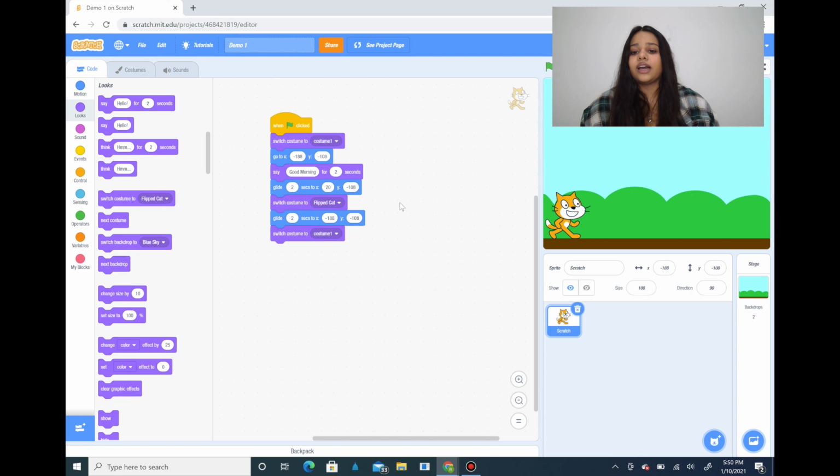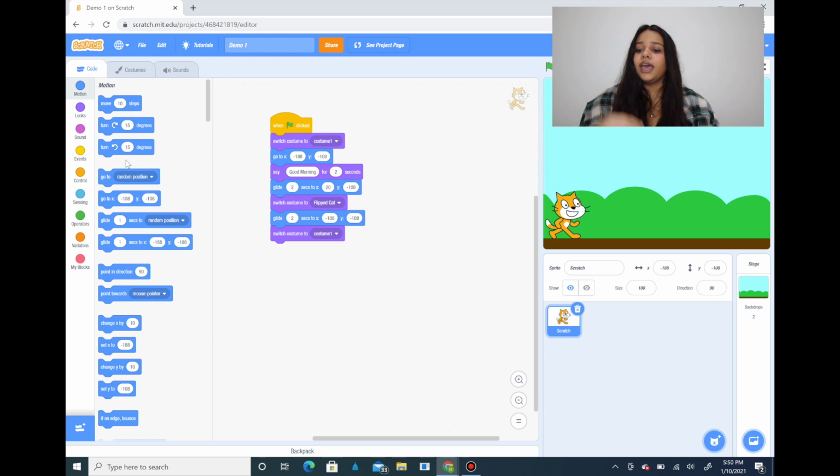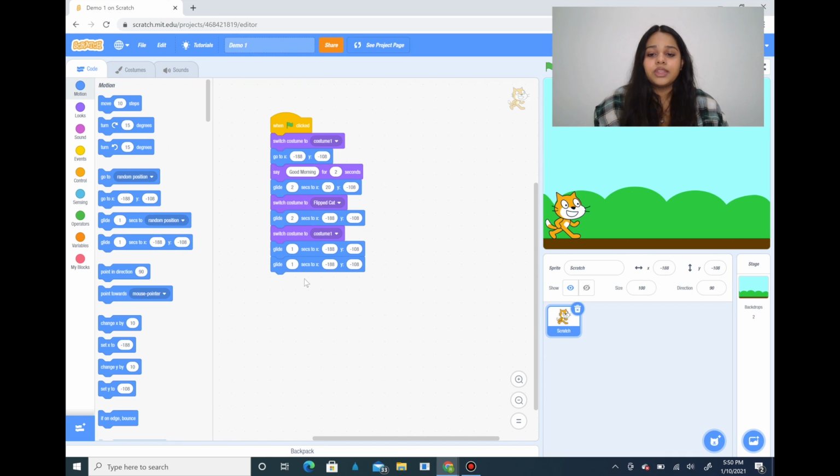You're going to have the sprite glide up and glide back down. So we're going to go to the motion section and we're going to focus on using the glide values. Now we're going to add 2 glide blocks to the end, and I'll explain why we're using 2 as opposed to 1. Basically, when you jump, you go up and down, and using glide blocks, that would be 1 gliding up and 1 block gliding down.